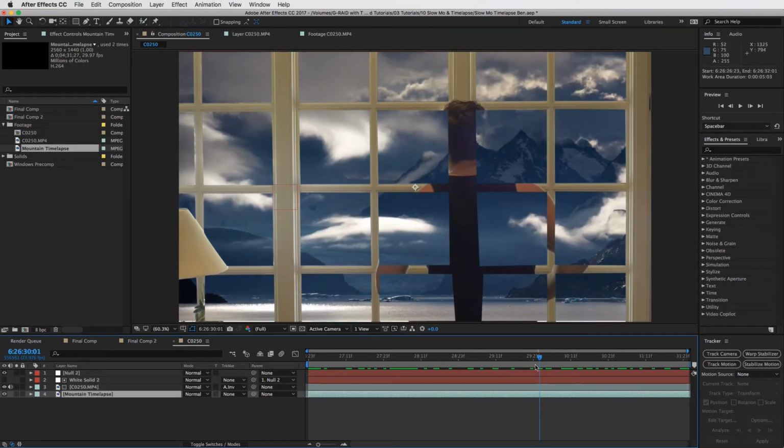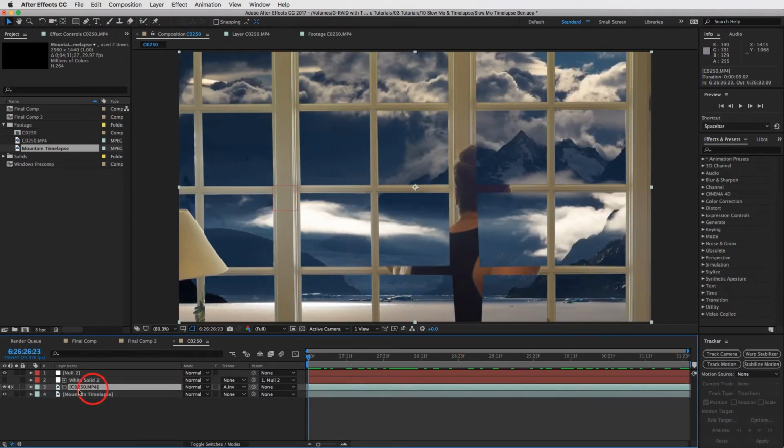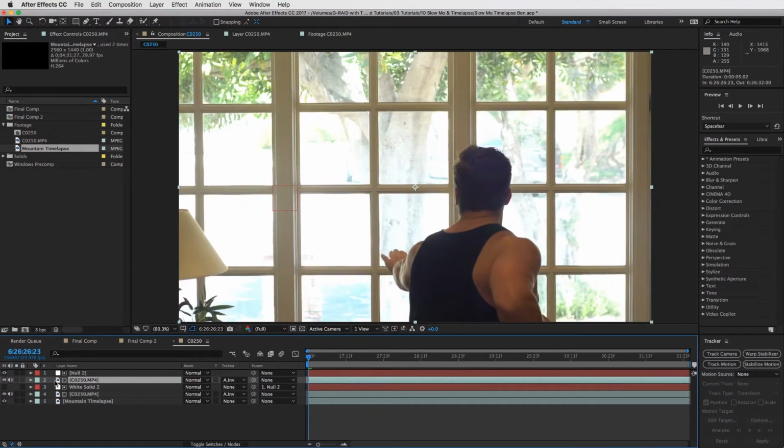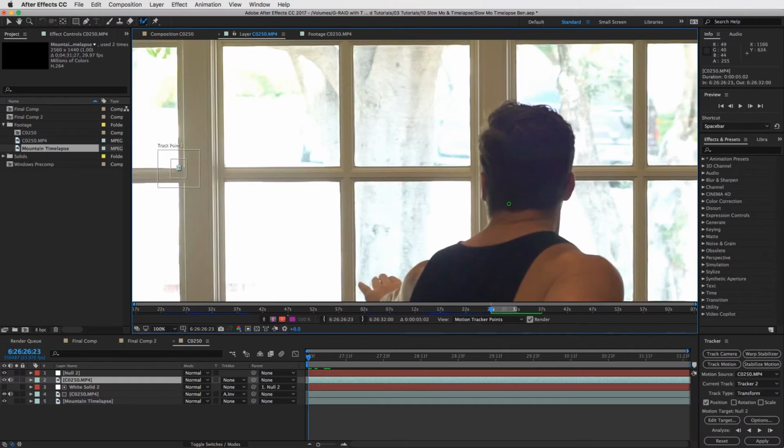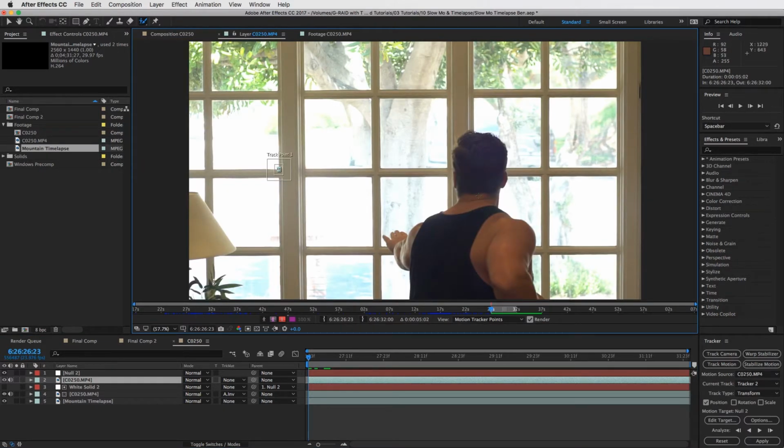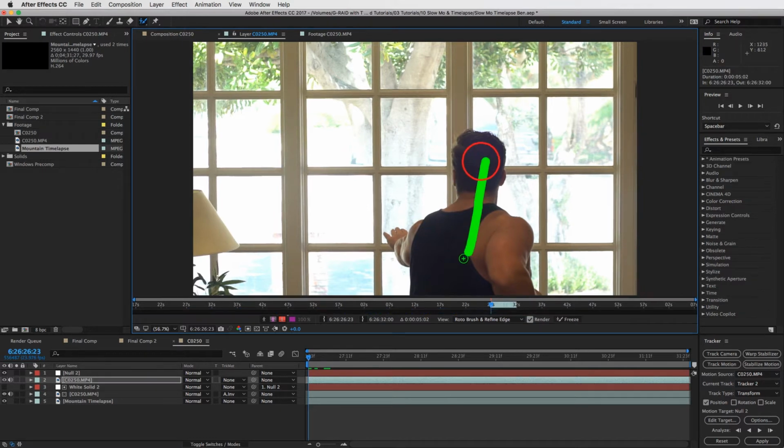Now we need to get Ben on top of the square. So what we're going to do there is duplicate our footage layer. So Command D, or Control D if you're on Windows. And we'll have this guy right over here. Let's turn the track matte off of him. And now all you got to do is roto brush and rotoscope Ben out. So just take your roto brush tool, and a little handy thing is if you hold down the command button and then click and drag, you can resize the brush tool. Okay, and so we're gonna start to roto him out.